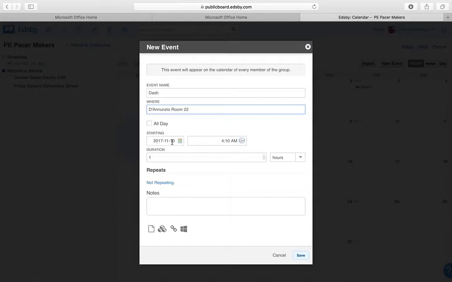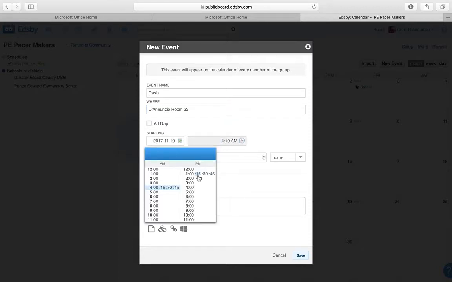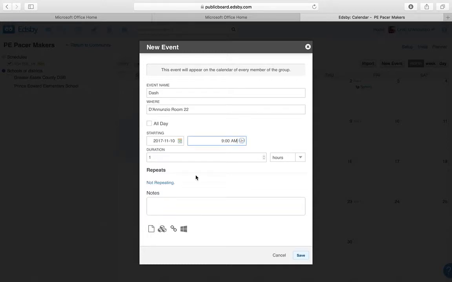We already have the date on the calendar that I want it booked, and then I'm going to go to the time and I'm going to say I want that booked for 9. I'm just going to change it to first thing 9:10 a.m. Duration, if I want it for 1 period, I'll leave it at 1. If I want to book it for 2, I might change it to 2. That's not as important as down here in the notes.